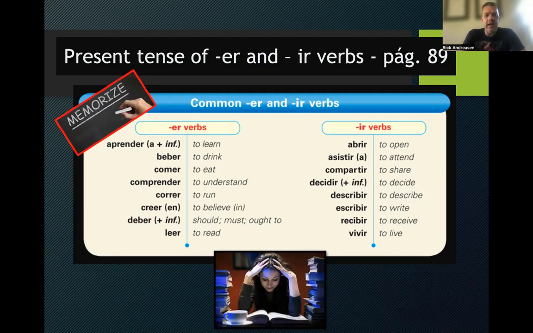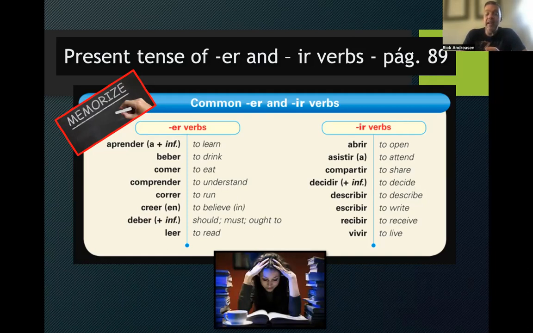And I skipped back up to the top with aprender. When we talked about when you have two verbs together, typically you don't conjugate the second verb, you leave it in the infinitive form. And with aprender, it's the same thing, but we do include the preposition a. So yo aprendo a hablar español. Aprendo a estudiar. I learn to speak Spanish. I learn to study. Even though that second verb in the infinitive form means to speak or to study, we use a preposition a with the verb aprender.